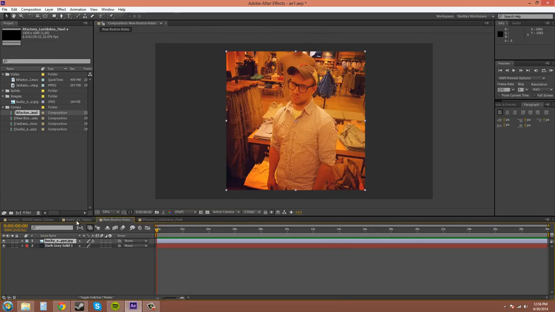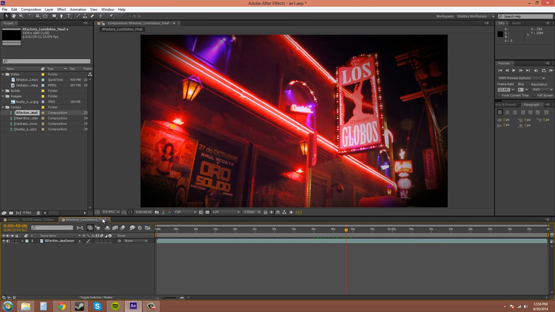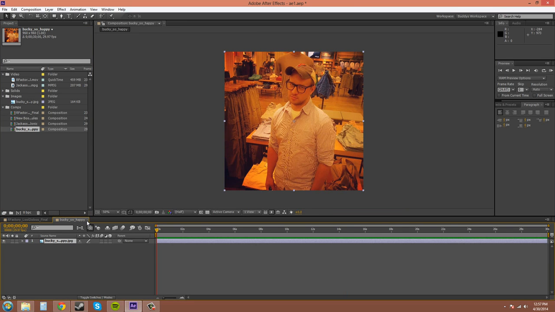You'll notice that there are different tabs here. These are for each of your comps, and you can X out of these if you would like. It's easier not to have a million tabs sometimes, but sometimes it is easier to have a bunch of tabs open so you can quickly search through. If you open this, it'll open up another tab down here.